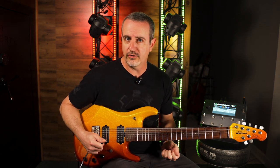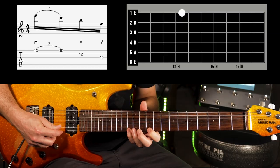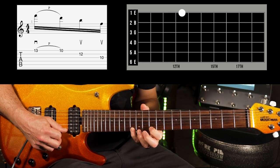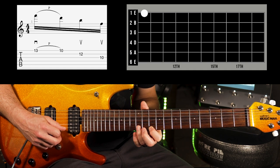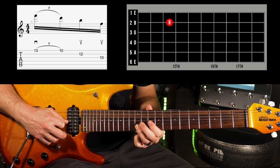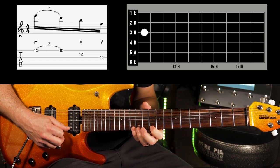With those two arpeggio shapes you can play six of the chords that are in the key. The final chord occurs on the seventh tone of a major key, and that is the diminished. Let's go to the thirteenth fret of the first string and do a downstroke, pull it away to the tenth, down to the twelfth of the next string with an upstroke, and then down to the tenth of the third string with an upstroke. So this is a diminished arpeggio.